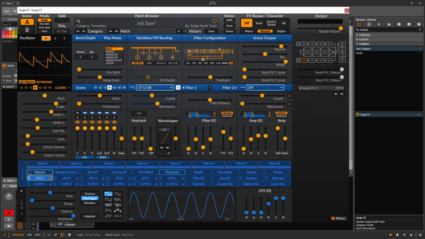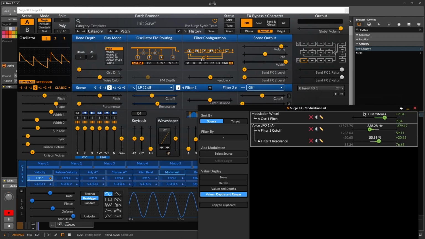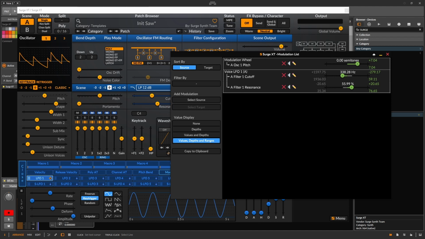For finer tune control over your sources and destinations, you can go into list and then you can make edits and adjustments here. We can see our LFO is moving in a bipolar way because it's going above and below a certain axis. But for something like mod wheel, it's just going in one direction, because the mod wheel only moves in one direction. So that is the way that you would go in here and edit it. You can even pop this out if you have a big enough display, and you could have your instrument over on the left and you could be playing around with your modulations on the right if you wanted to do that.